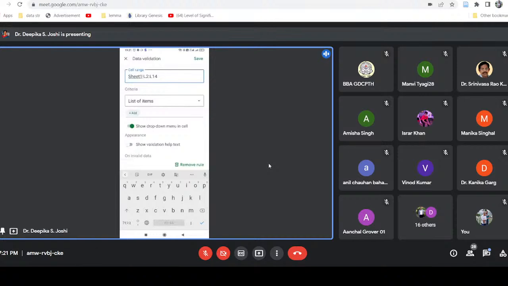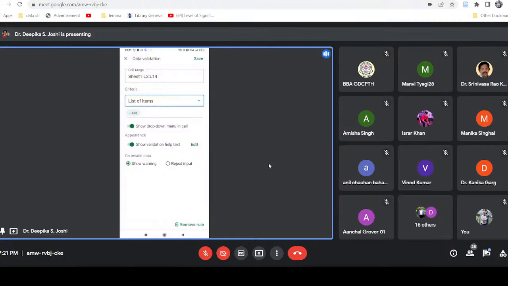If you want to show validation help text, add this help text and you can say only 18 to 30 years. And list of items.